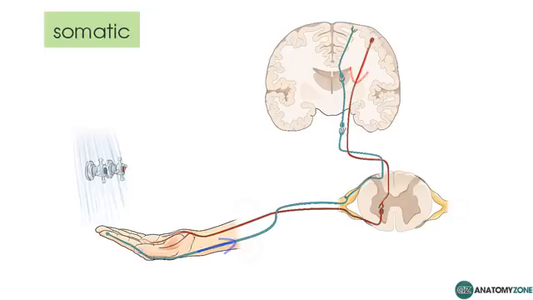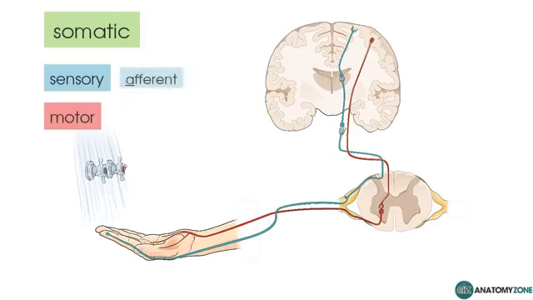Now this brings me on to the next division that we can make within the nervous system. We've talked about the different components of the peripheral nervous system, and now we can talk about the peripheral nerve fibers in terms of their functional divisions. Right here we can talk about the sensory and motor divisions. The sensory division of the peripheral nervous system is known as the afferent division, whereas the motor component, the part which results in skeletal muscle contraction, is known as the efferent division.